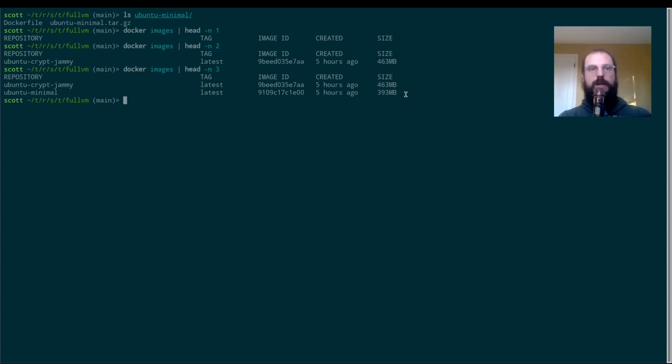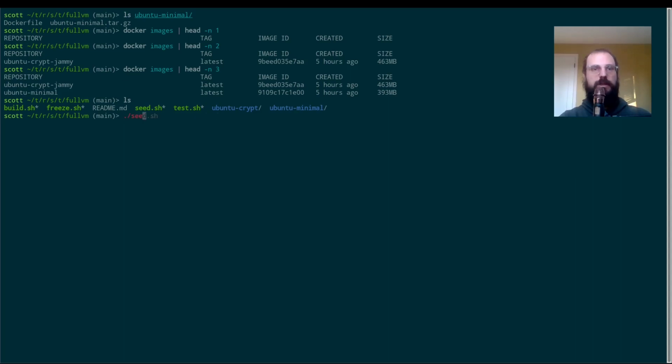Now, let's go ahead and run the test on this image. So again, if I look in here, I have the build script. I have a test script. Before I run the test script, I need to generate a seed image, which is a small image file that just contains our SSH key and some metadata about the machine.